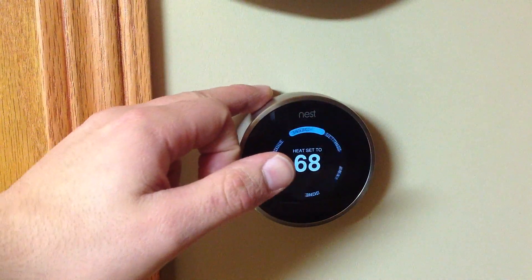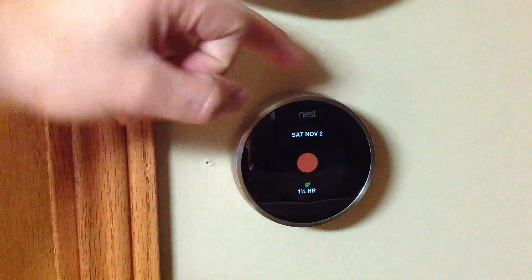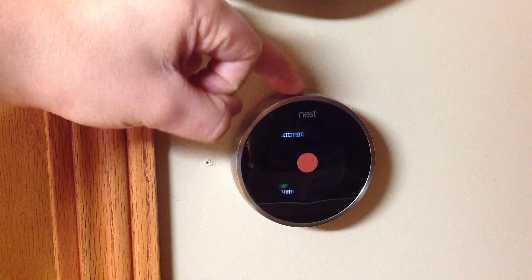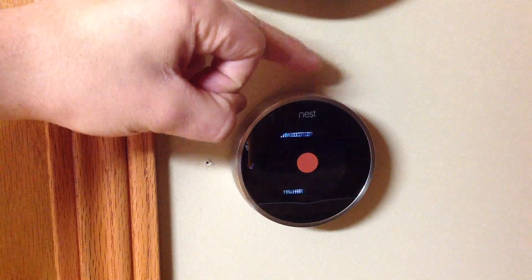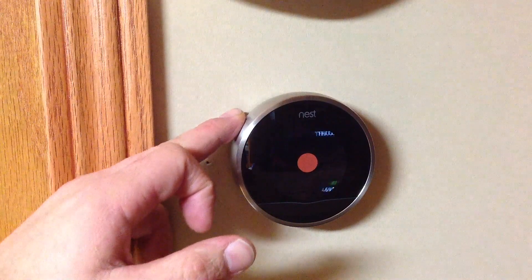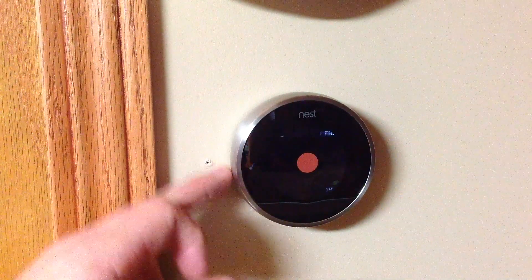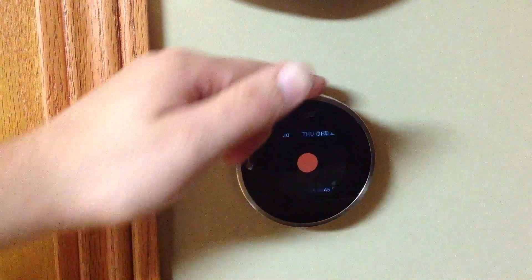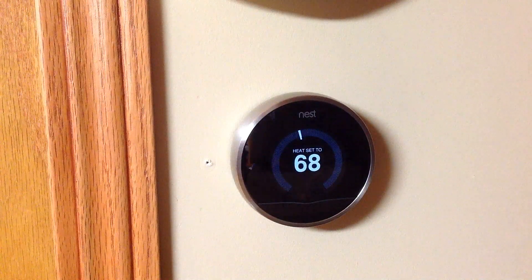I'll go into the settings menu in a moment. This is my energy usage - going left, you can see an hour and a quarter, an hour. These were warm days, warm days. We had some cold days in here - two and a quarter hours, one and three quarters. And you can see as I go, the size changes depending on the energy usage. The days where I didn't have heat it just has zero - I wasn't using that furnace.